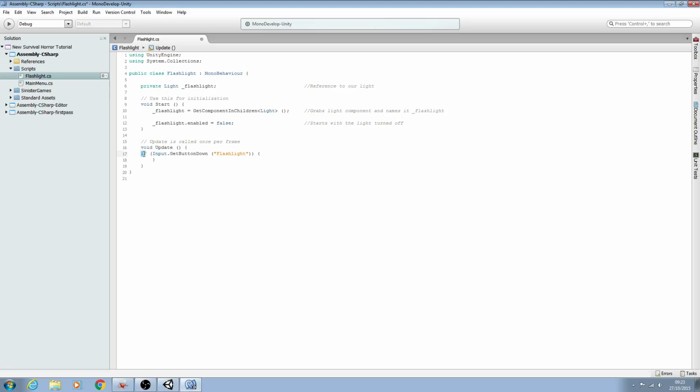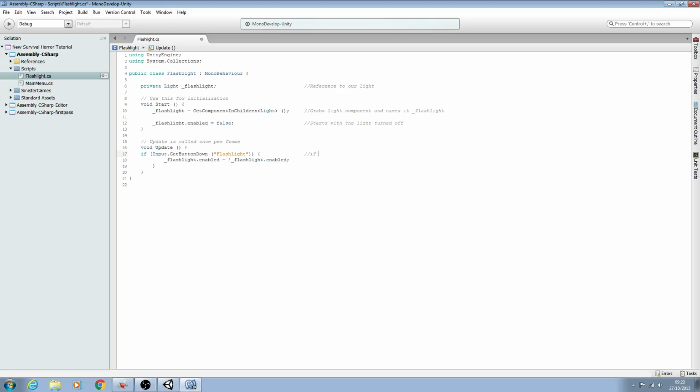So if our Input.GetButtonDown and the button we're getting is Flashlight, we'll put _flashlight.enabled equals exclamation mark, and then the same thing again, _flashlight.enabled, and we'll close the line off. And I'll go through this line in a moment, but let's just get the comments in.